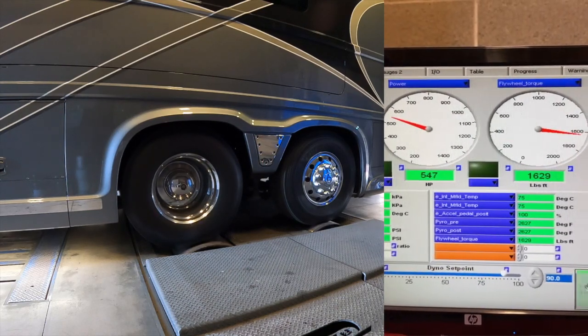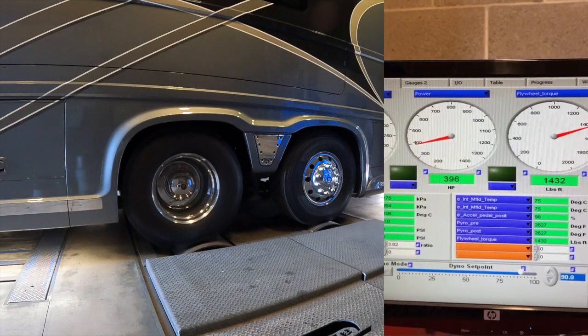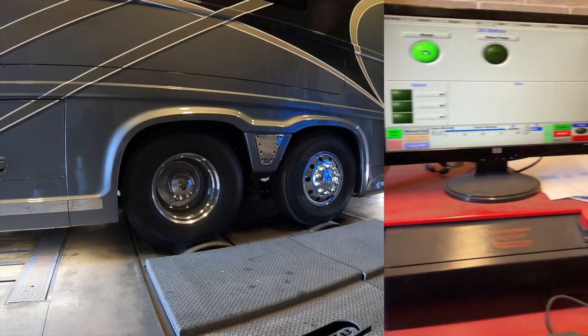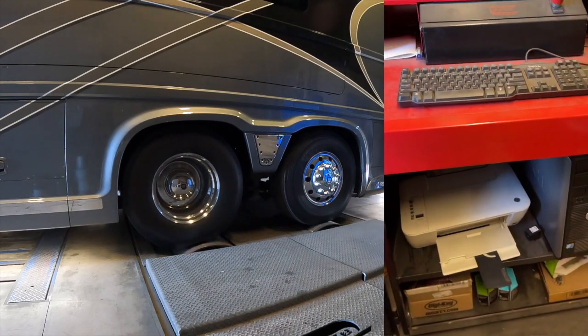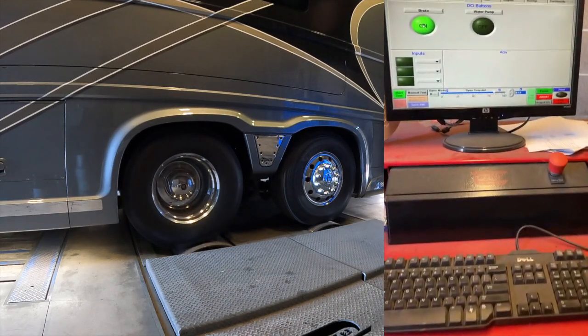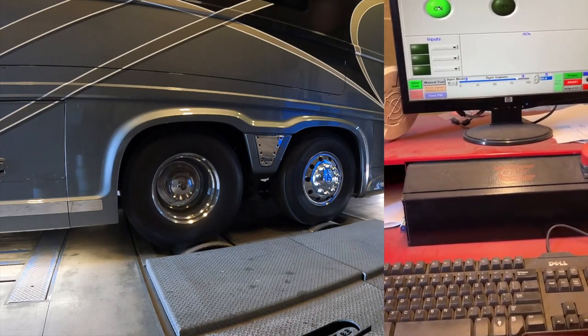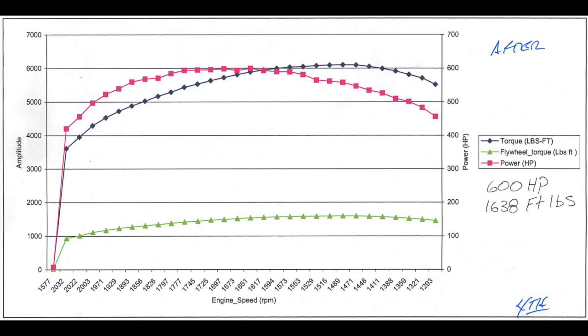1600 pounds of torque. Beginning of the week, we were at 1100, and we're now at 1600. We will go ahead and print them right here, and I'll take a snapshot of them. We'll do some calculations and give you those figures, because I know that's really what you guys want to know.